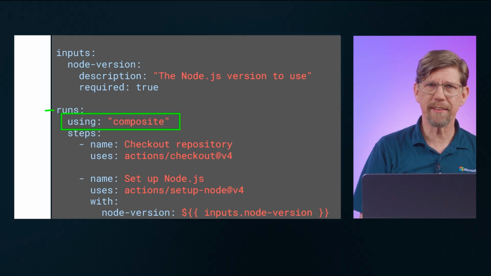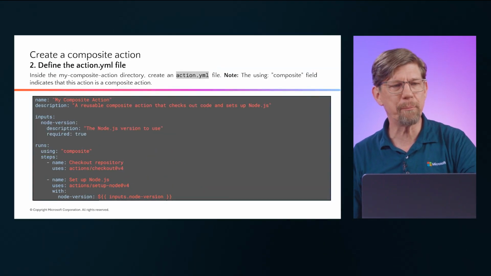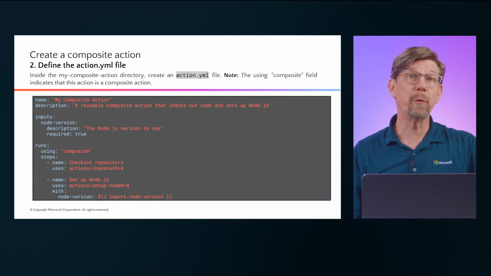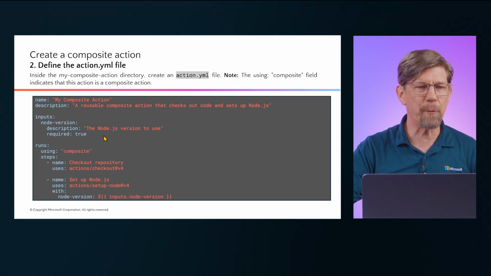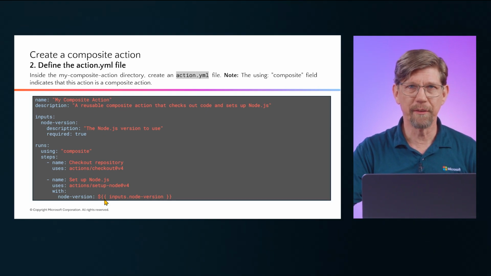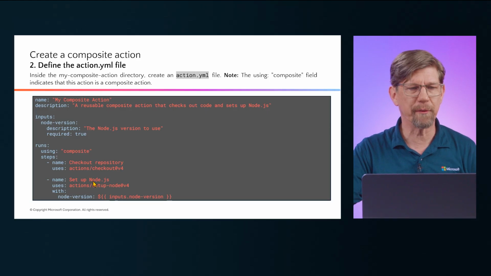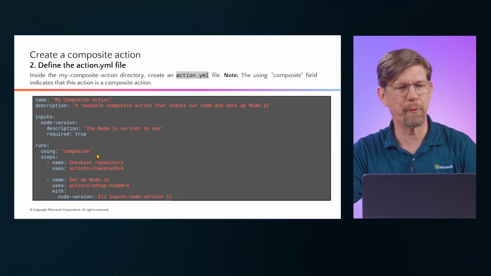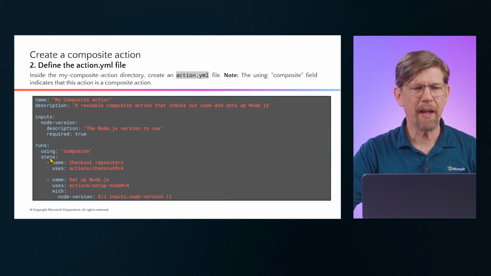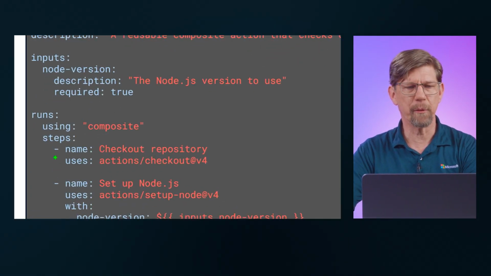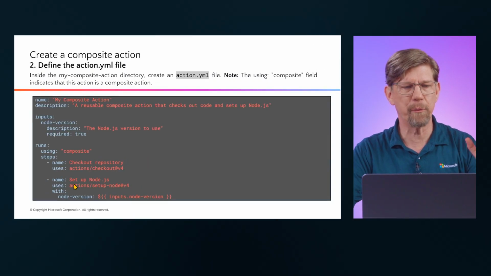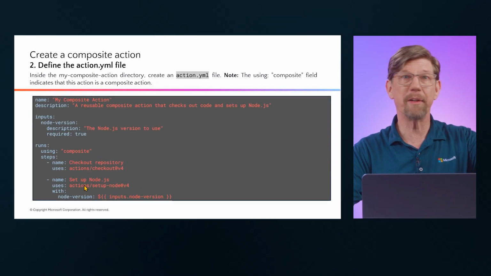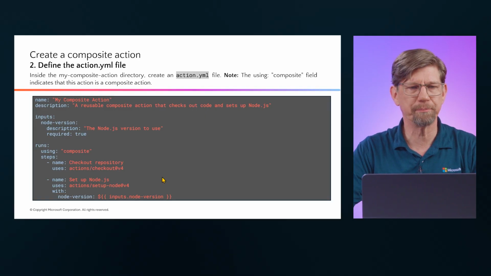using composite. Right? So one of the things that's a little bit different from what we saw with the reusable workflows is that we don't have a trigger here, right? Where that last one had a custom trigger. Instead here we have this using composite, which gives us that idea that it's the composite action. Then whatever steps are necessary. So in this case, we're doing a checkout and we're setting up node, whatever is necessary. It could be 5 steps, could be 25 steps, could be whatever.